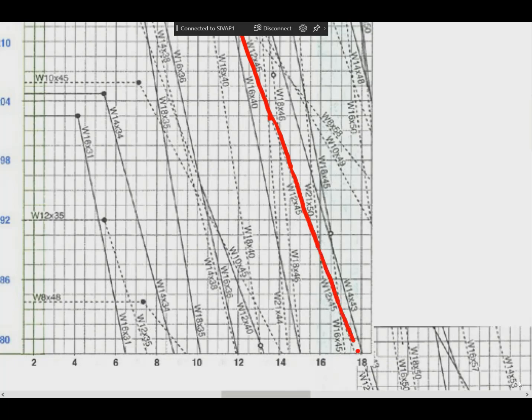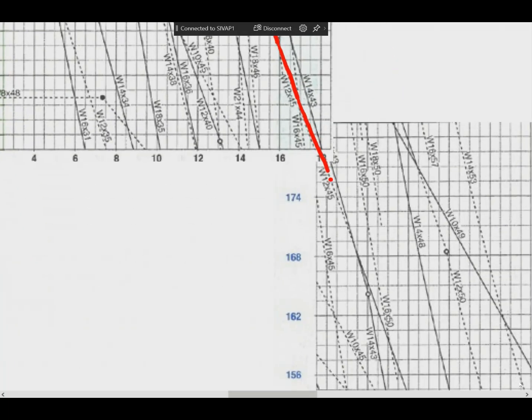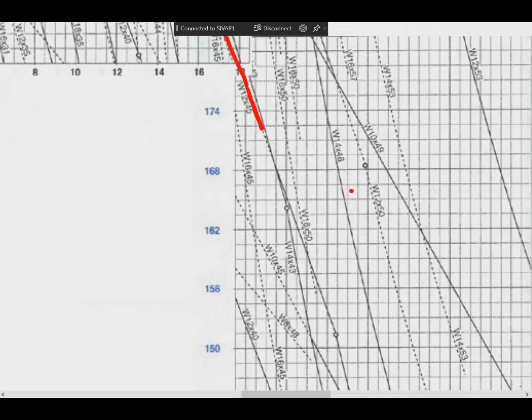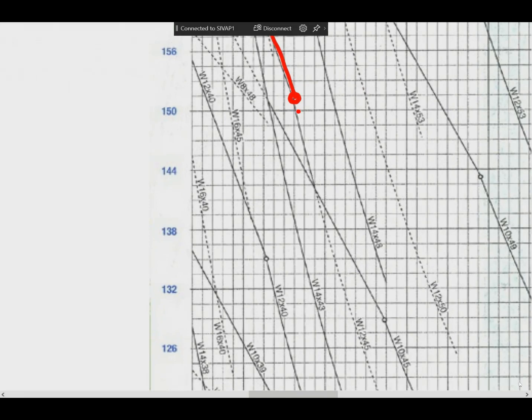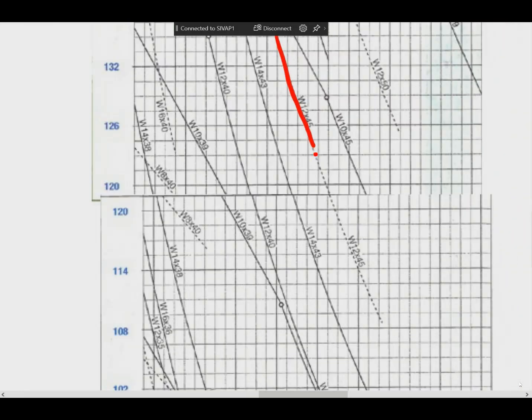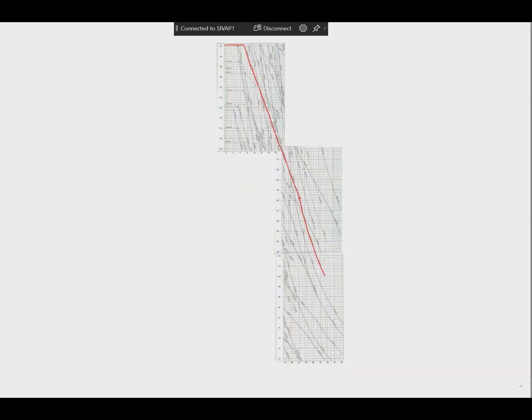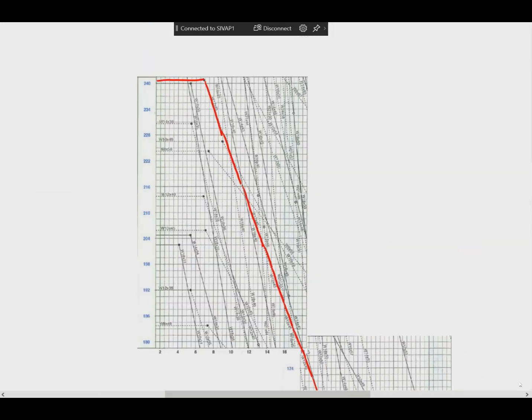We see that it spans multiple pages, but ultimately, if we zoom back out and look at it, it's the same shape of curve as we saw before.